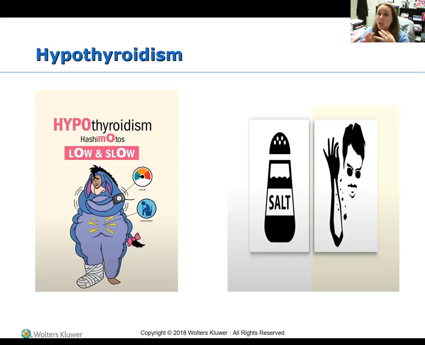Low blood pressure, low heart rate. So we're going to see this patient is going to be hypotensive and bradycardic. And they're going to have a super, super low temperature as well. So they'd be hypothermic. And I have a story for you guys I'm going to share. And again, I'm trying to keep this short, but I'm also trying to be thorough.